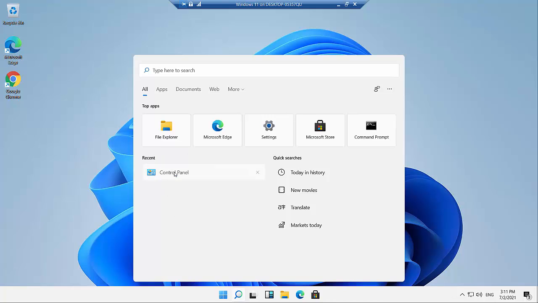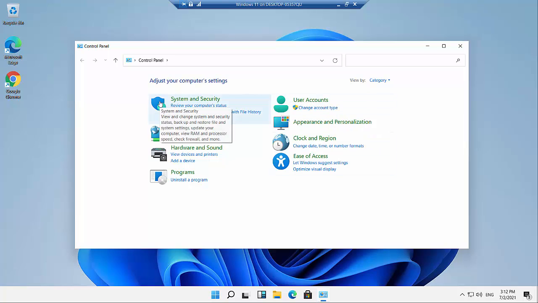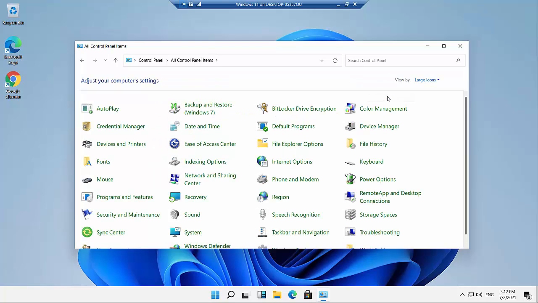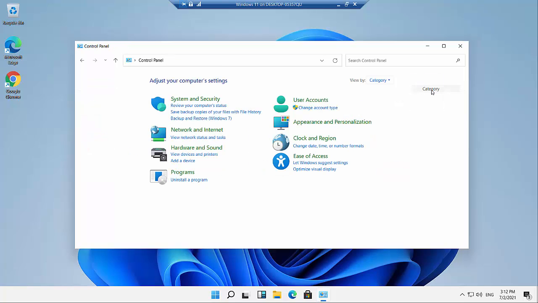If I were to go and click on control panel, surprisingly, this is actually still there. I'm very surprised by that. Just a complete overhaul of all the icons and stuff, as you can see. You can see the icons just look different, but they're still the same, potato, potahto. You can still go and rearrange this. Large icons, small icons. So that still hasn't changed much. I mean, that's still exactly the same for now. I don't know if Microsoft plans on maybe changing this anytime soon, but for now, it's still there. So you can still go and use that if that's your way to prefer.